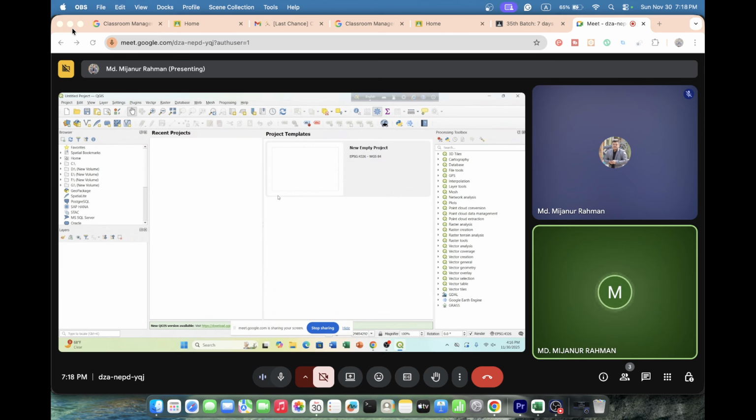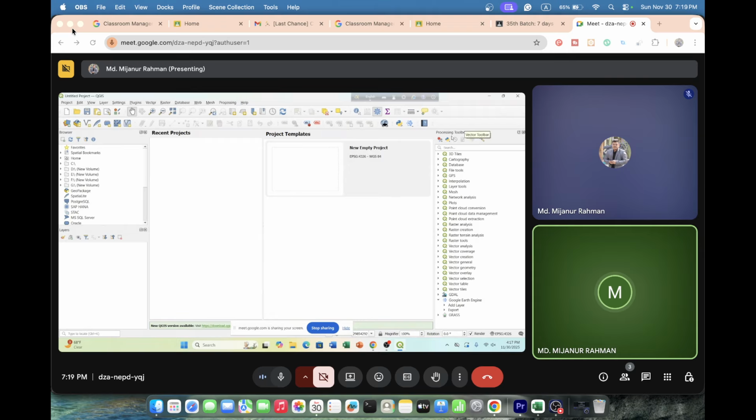For that, you can use different ways to load the data. If you want, you can use a Python script to load the data, or you can use the handy tools. You can see from the processing toolbox that we can easily use different types of data. We can add a layer for different types of data, basically feature collection and image collection, as well as export different types of imagery and feature collections from the Google Earth Engine asset. Further, I will also try to explore these things.